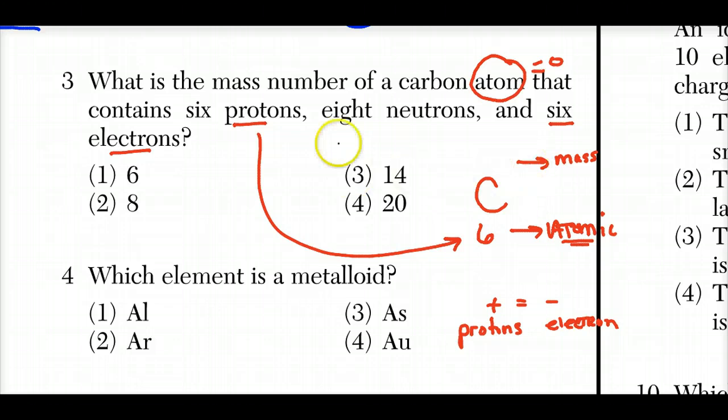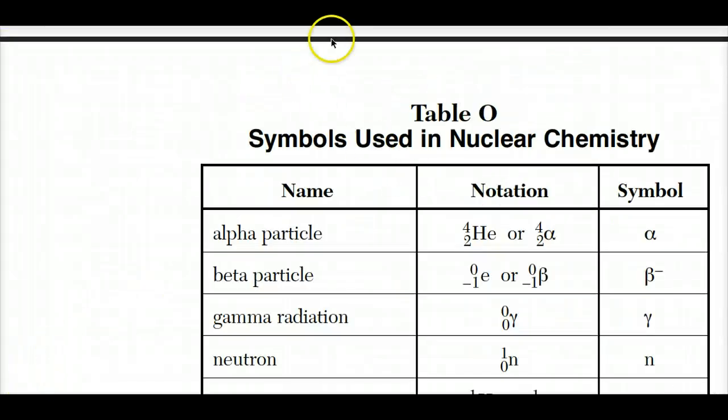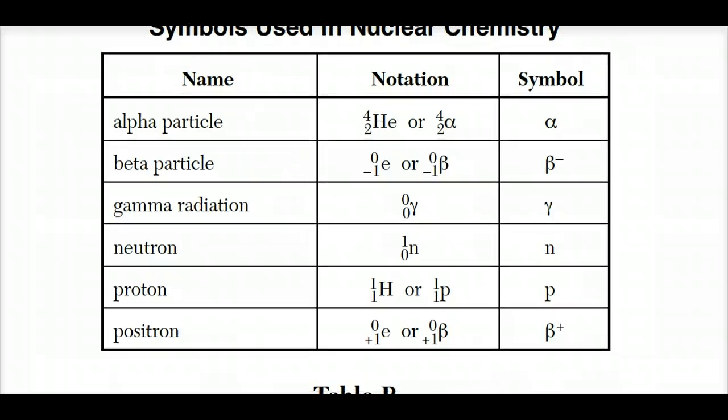Now, those particles include protons and neutrons, right? These are the two that have the mass in the atom. And if you forget about that, we can go to Table O. Let's do that. So Table O gives us the mass numbers of an atom. Look, the neutron has a mass of 1 and a proton has a mass of 1. So they have the same mass. So when we have neutrons and protons, they collectively give us the entire mass of the atom. Notice beta particles, which are electrons, do not.